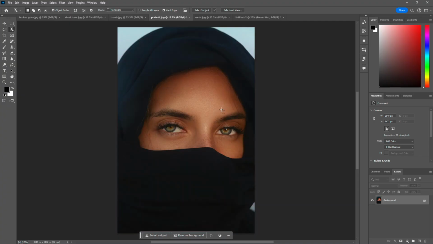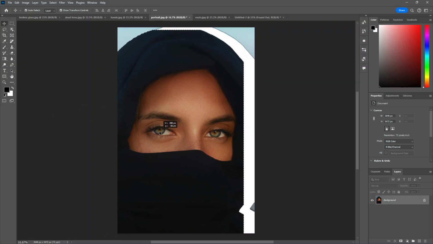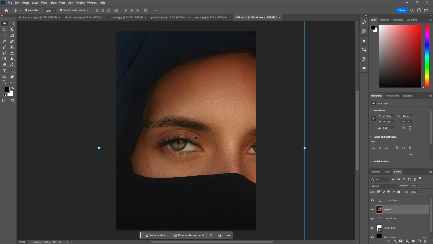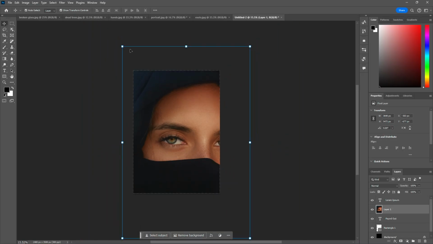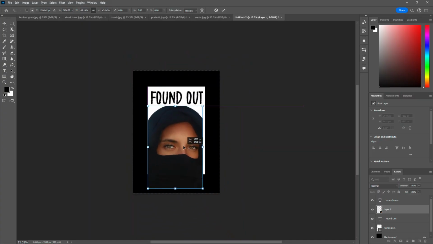So I'm not going to do any of this over here. What I'm going to do is select this option and click on select subject. When I click on select subject, I'll be able to drag it out wherever I want. You can see, and I will be able to take the photo. And I'm going to take it directly to Untitled 2 over here. I'm going to zoom out first. I'm going to hold nothing. I'm going to just take it over here.